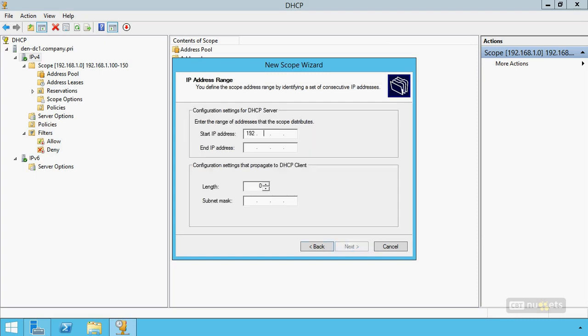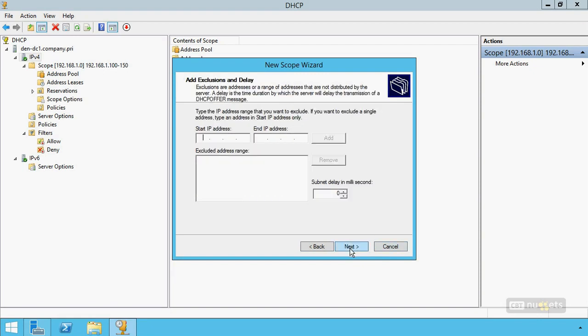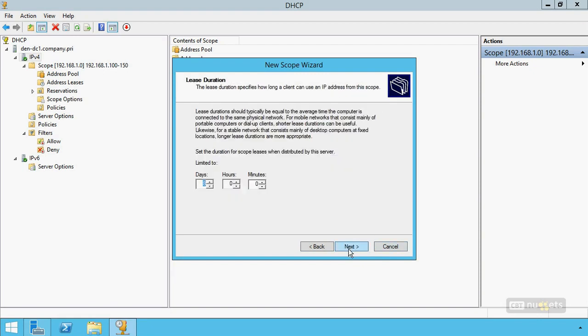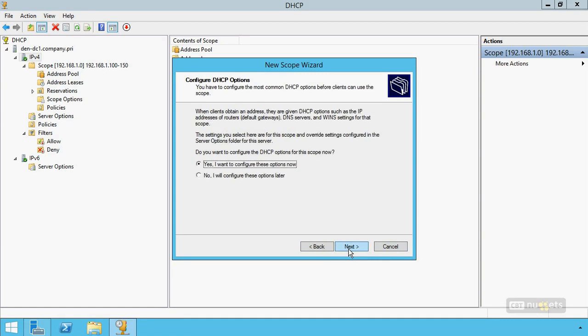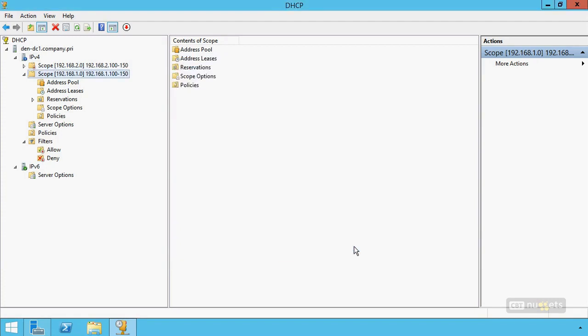And I'll start it for 192.168.2.100 and 192.168.2.150. If I choose the next button here, and I'm going to avoid the exclusions, keep the same lease duration. I'm not going to worry about DHCP options, but you could configure those like DNS servers and WINS servers and BootP servers or what have you. I'll choose next here and finish to create this secondary scope.